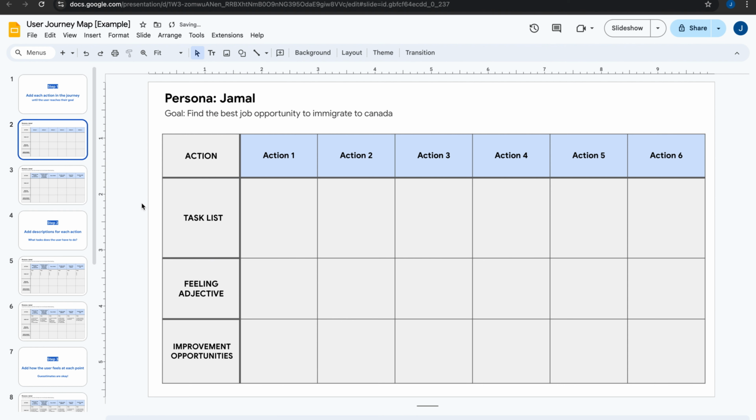Now, the good thing about a user journey map is the fact that you can do it for the challenge, and you can also create a user journey map for the proposed solution.